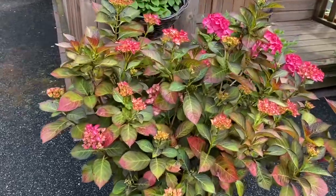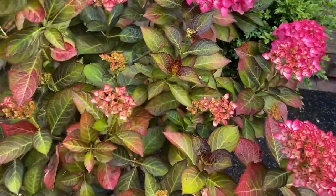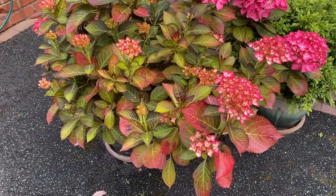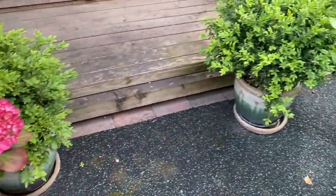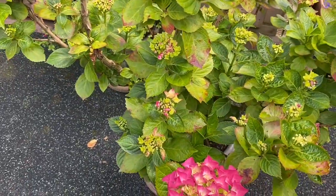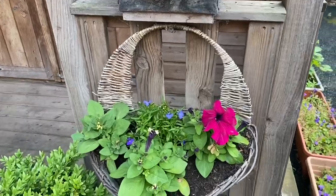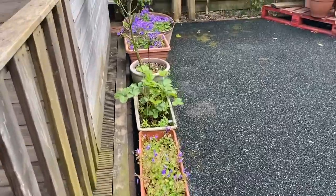So this is the hydrangea in the backyard. Look at that. Next year in the autumn, I will transplant them because it's very big now. It needs a big space because it's just in a little pot. And the other one is here. Green leaves but pink flowers. Look, very nice. And plants here in the basket growing, and here as well.